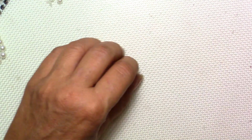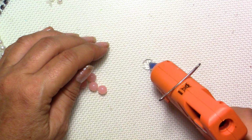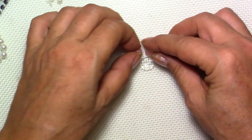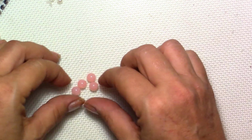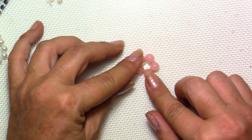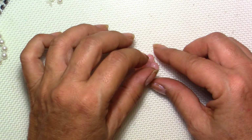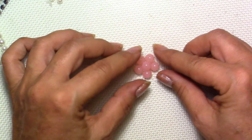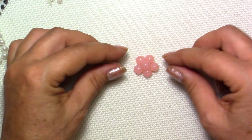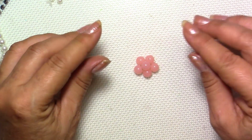Okay, so for this one, I'm going to put here on my non-stick surface a dab of glue, and then I'm going to put my beads in there to kind of embed them in there. And I'm going to go for 5 and squish them down, and then my last one on top. And squish them. That's where the glue is going to go everywhere, and it's going to make it secure. And then just leave it to dry.